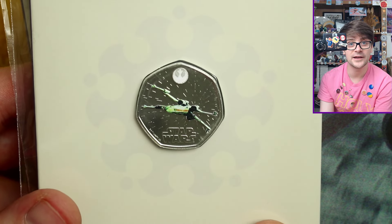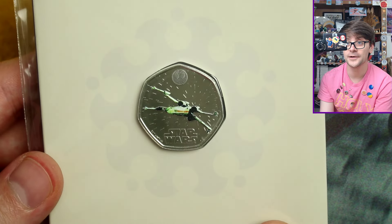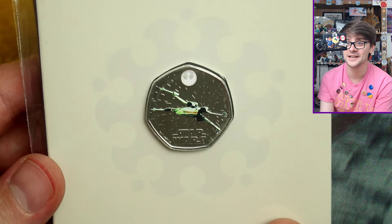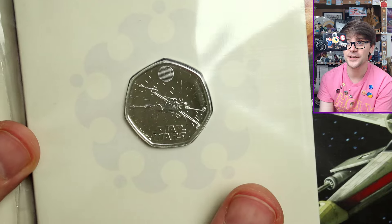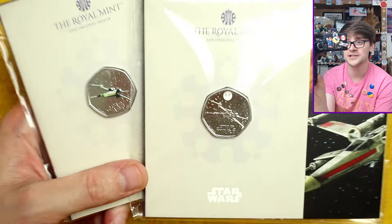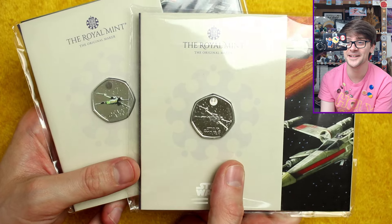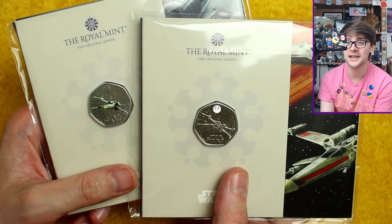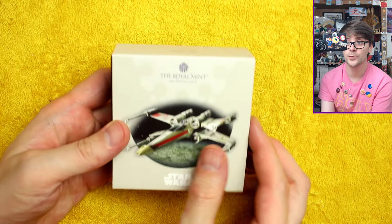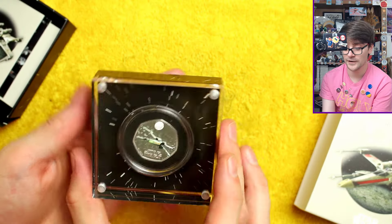We had Luke and Leia, C-3PO and R2-D2, Chewbacca and Han Solo, Darth Vader and the Emperor — and some of them didn't look the best, it has to be said. Whereas these vehicles have looked absolutely stunning. Who knows — we might have some more Star Wars coins next year. Maybe planets. I think some planets on coins would look quite cool, though it might be a bit boring. But there are plenty of themes within Star Wars that they can use to mint onto the coins. And then the last silver proof — thank goodness they didn't do 1/40th of an ounce gold coins for these, because that would have been four extra in my collection for this year.